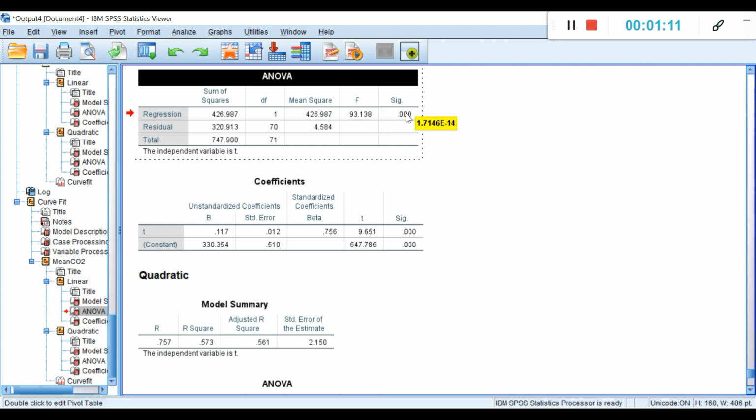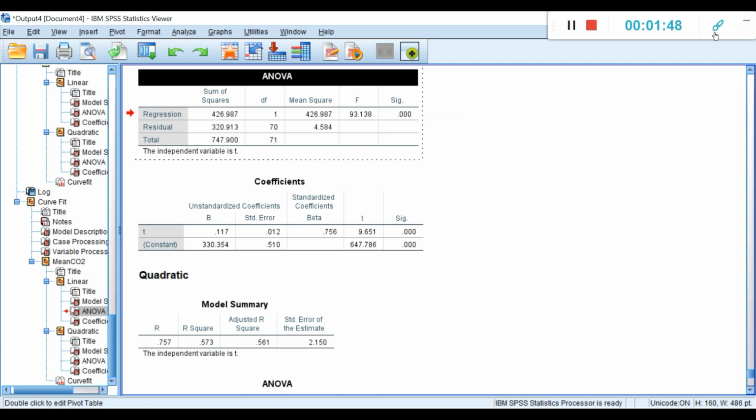As we all know, for a 95% confidence level in hypothesis testing, if the p-value is above 0.05, the null hypothesis cannot be rejected because there is not enough evidence to show that there is a trend in the data. But since this value is very close to 0, which is of course way below 0.05, the null hypothesis is rejected, and there is enough evidence to show that there is a trend in the data.